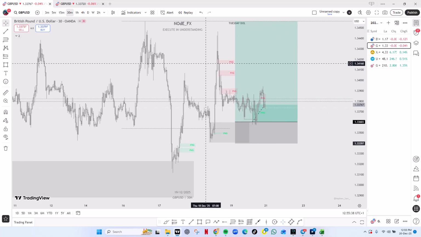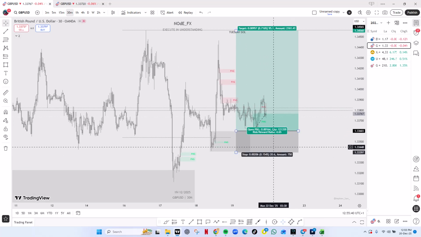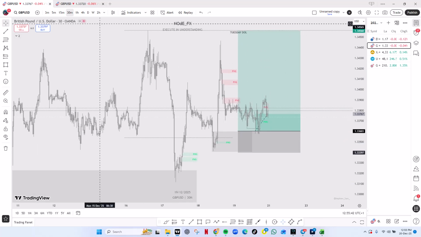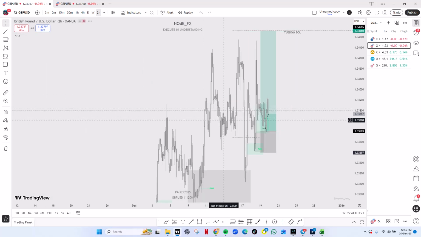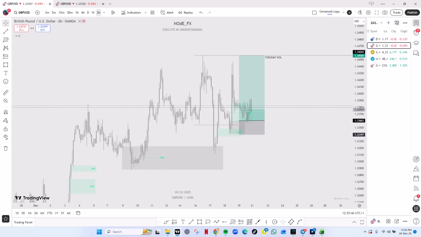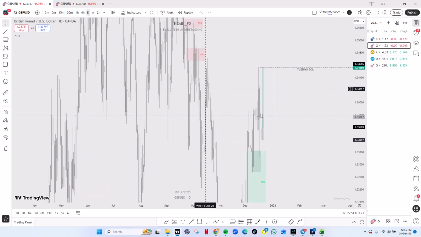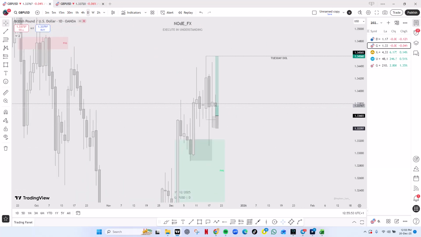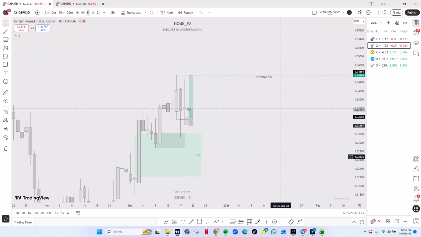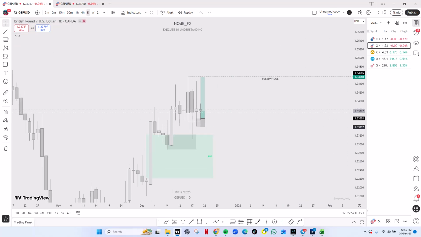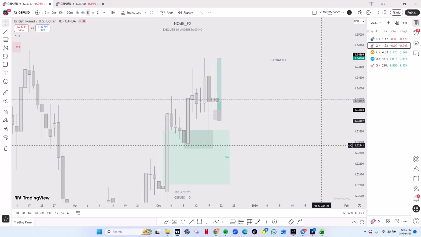Also, we have GP USD here again. This one is a trade that's been played out over the weekend. I'm going to drop a little tip on why I took this trade and all of that. Let's first go down to the daily time frame. If you look at the daily time frame, I told you that even if we understand the candle's behavior, there are still structures on the daily time frame.